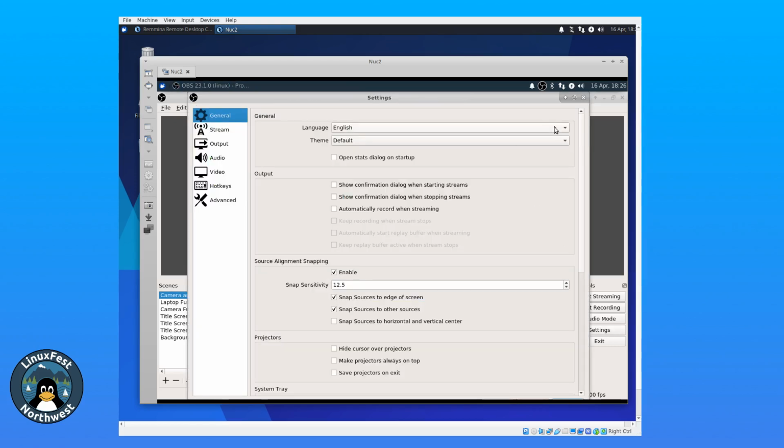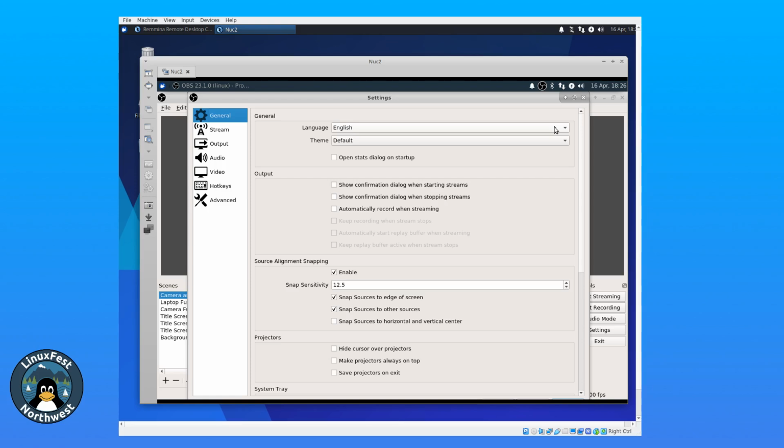Now, there's a whole bunch of settings in OBS, and they can be a little intimidating. I was certainly intimidated the first time I saw all these different things you can do or set in OBS. The nice thing for you guys is that we'll have done all the configuration for you, and we actually have an automated system called Ansible that we use to send configurations out to all the machines.